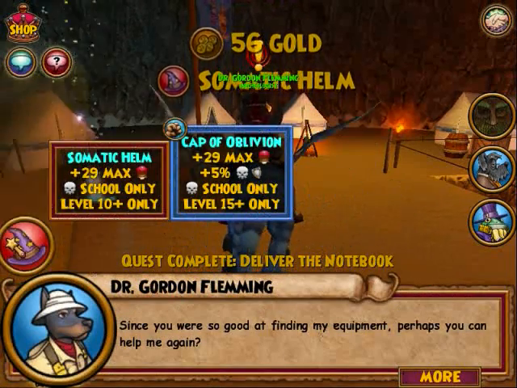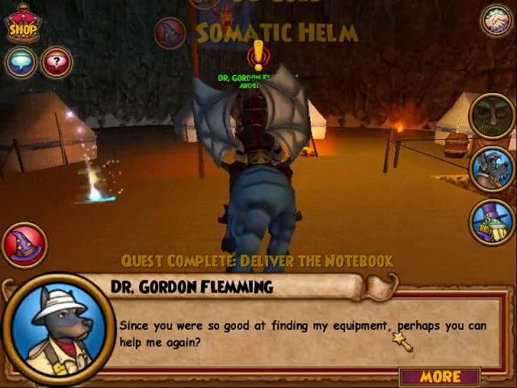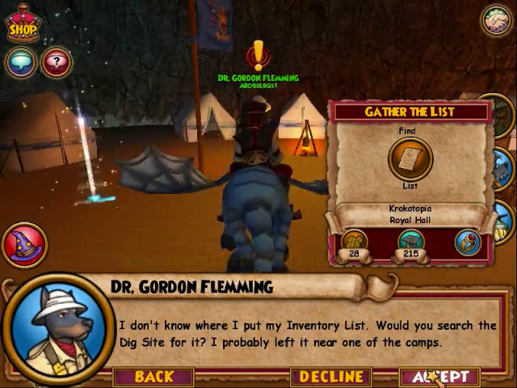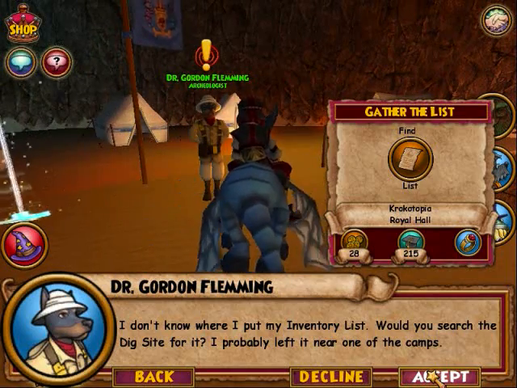Since you are so good at finding my equipment, perhaps you can help me again. I don't know where I put my inventory list. Would you search the dig site for it? I probably left it near one of the camps.